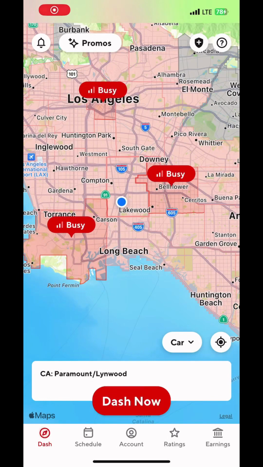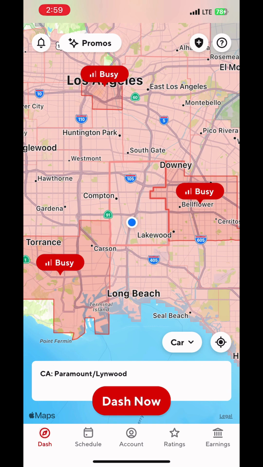Okay, people, so here we go. Here's the mapping section of exactly where you're at. The blue dot is where I was at the time that I was screen recording. But as you can see, I will go to the bell at the top left here and click onto that. This is an update screen. It's pretty much going to let you know of any updates that DoorDash needs to make you aware of. Any security protocols, that's where this will be at.